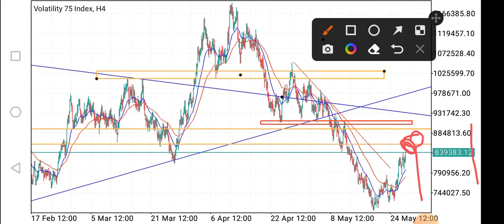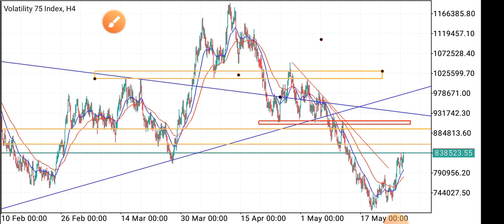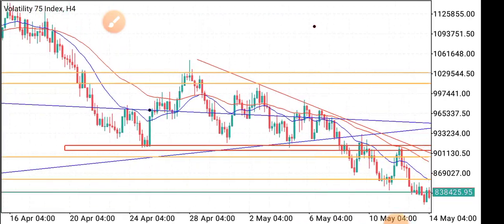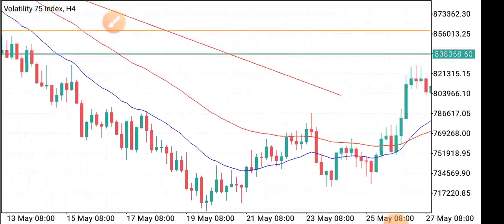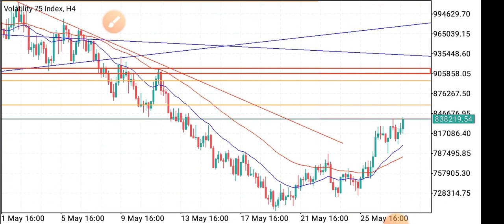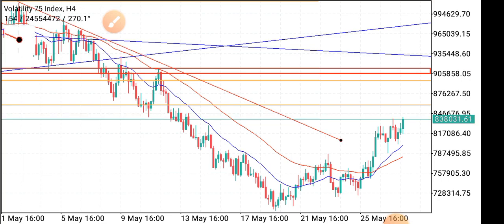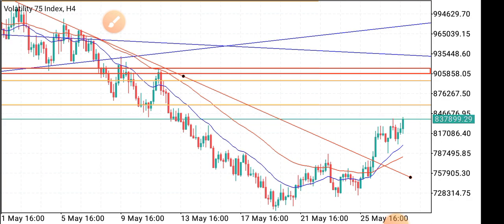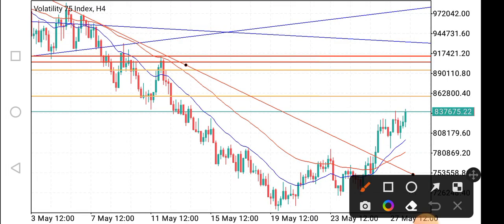That's why I take out the trend line. You can see, waiting for us. So now, okay, I've taken out my trend line on 4 hour chart because you might not be able to see the blue line again. So now this is the red. You can see this is the red. So you can see now where the price is going to. This is where the price is coming towards this side here.